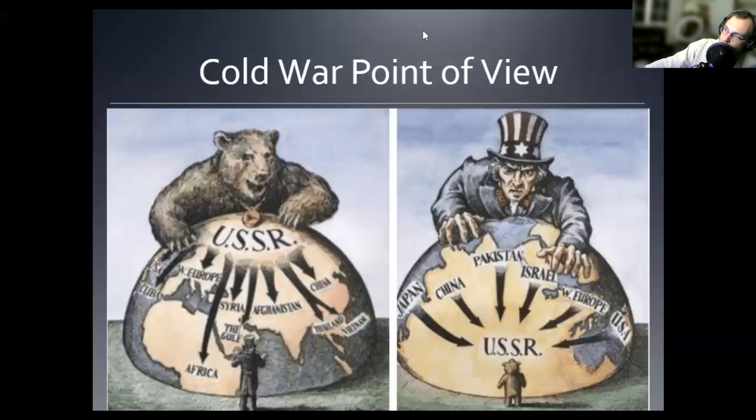Now, what you're looking at right here is a contemporary cartoon, as in it was made around the 2000s, but it's essentially designed to show the distinction between the points of view and how each side thought the other one was trying to encircle them or aggress them through their allies. Here you can see the names of countries that might be encircling or expanding the influence of one or the other powers, right? So this is kind of an example of the Cold War points of view that dominated in the early days of the Cold War.